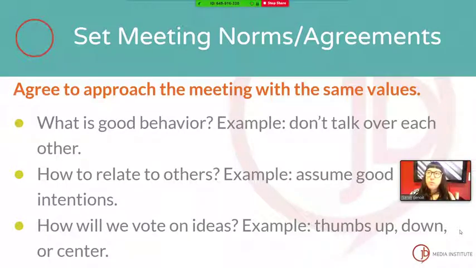A lot of times what this means is we're making a decision. This means I'm good with the decision. This means I really don't care either way. I trust whatever you guys decide. And this means I have a real problem with the idea or the suggestion or whatever we're saying we're going to do. If we have one thumbs down or a few thumbs down, that means we need to keep talking about what we're discussing because we don't have full buy-in.